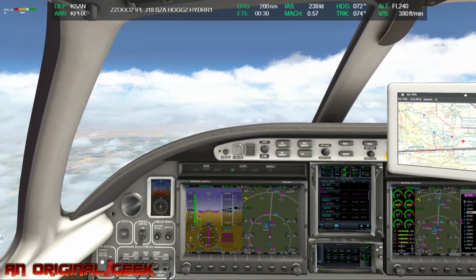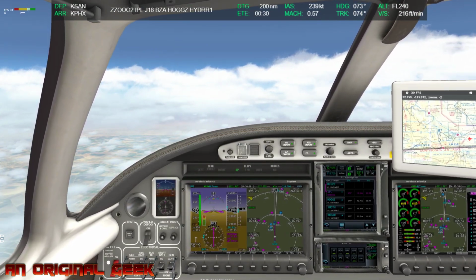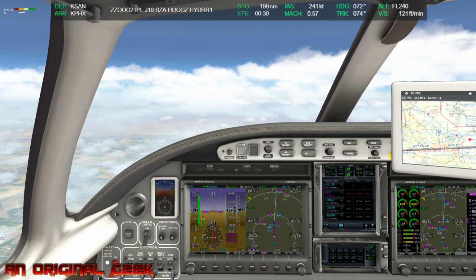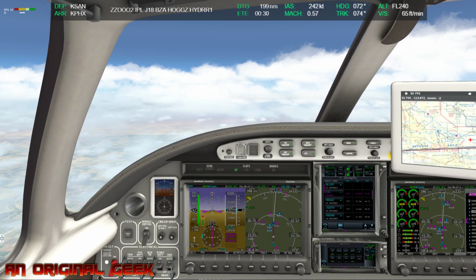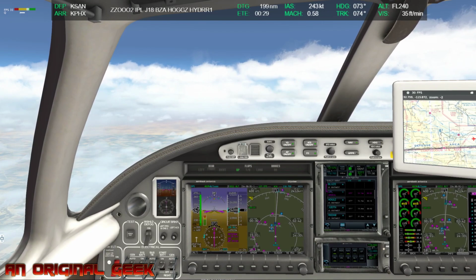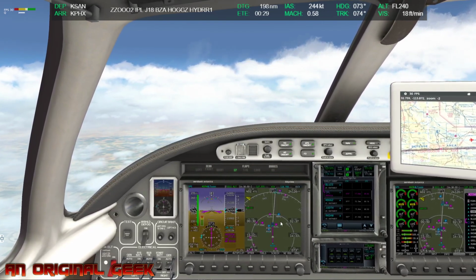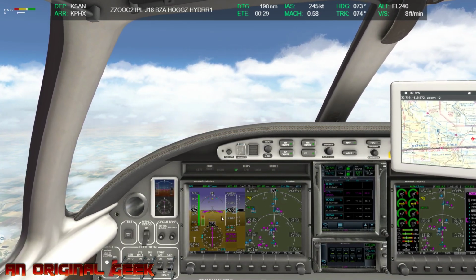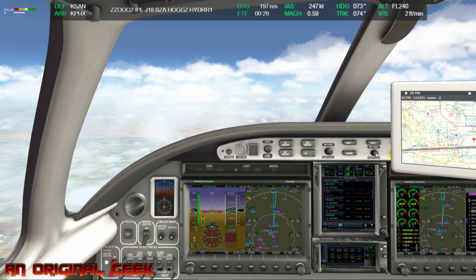Let's see, we might have a little bit of cloud cover we're going to be going through, because we're almost at 24,000. And it looks like we got some clouds up ahead here in the El Centro area. So I'm just going to sync my heading bug here by clicking that.